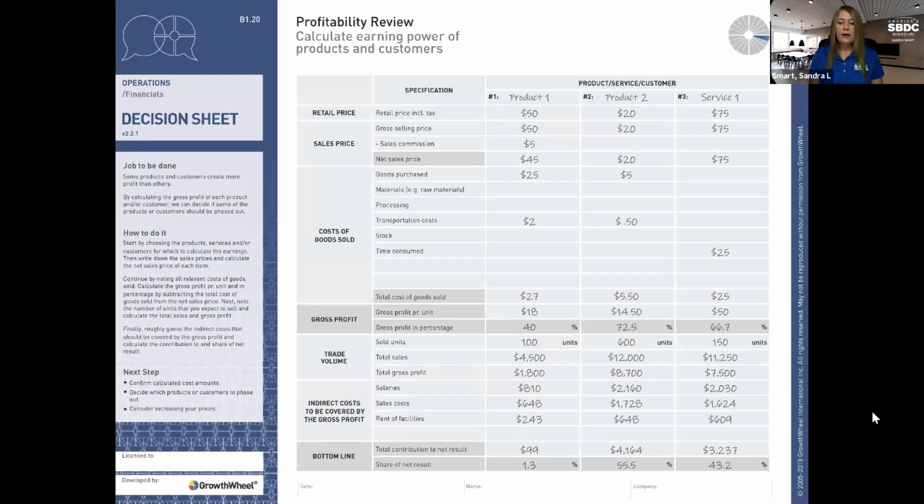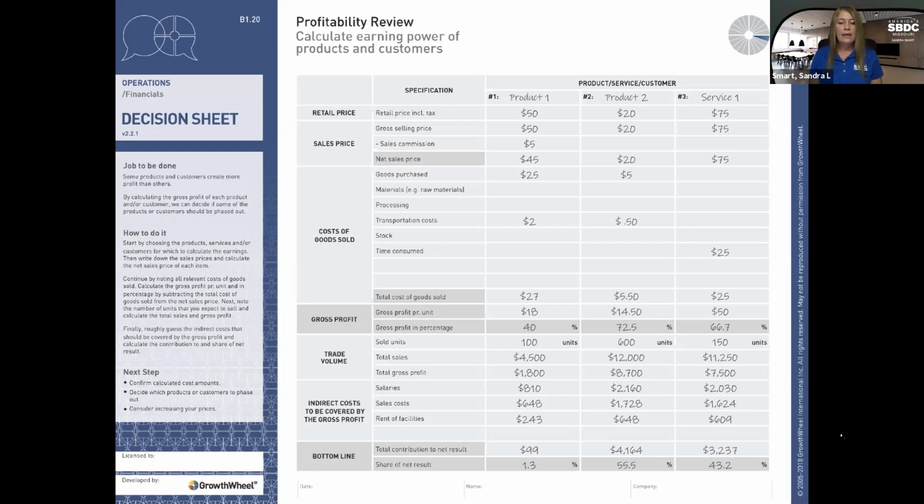So then you move down and you allocate your operating expenses to the different products, services, or customers based on the percentage volume. So in this, the categories are very high level. So salaries and wages would be one category. Sales cost could look like a lot of different things. You can lump several operating expense categories in there. And then the rent for your facility, if that's applicable to you. So you can just mark through it and put in what is relevant to the type of business that you own.